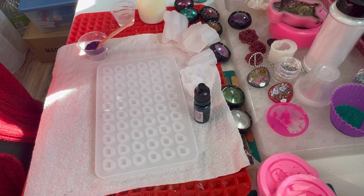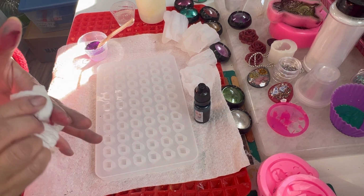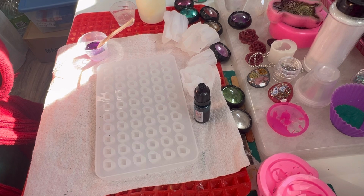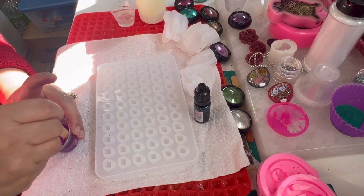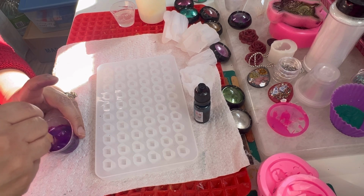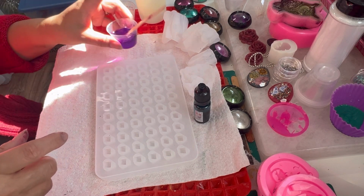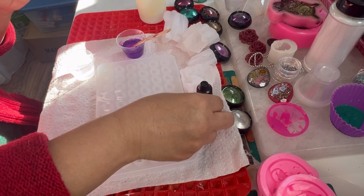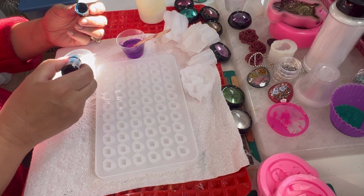I really like the alcohol ink guys, but the only thing is they are very messy. Sometimes I go to work and I still have alcohol ink on my hand. The good thing about it is that at work you constantly wash your hands, and the alcohol ink will disappear, and the alcohol hand sanitizer that you use to clean your hands in and out of the patient's room has an alcohol base, so it will just go away, but it's embarrassing sometimes.